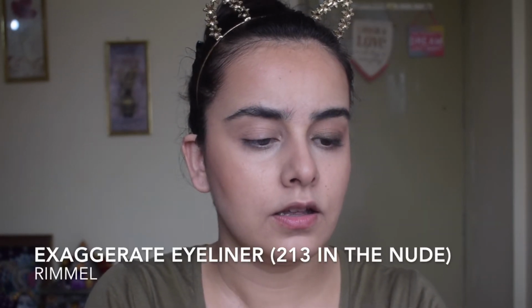Once you've done that, just take a fluffy blending brush and blend everything. Now if you want, you can do the same step on your lower lash line, but in daytime I don't like to apply a lot of kohl on my lower lash line, so I will leave it like that. But I'm gonna use a nude liner to just line my lower waterline so that I look very awake. This nude liner really adds a lot of life to your eyes and your eyes look awake. Notice the difference between the two eyes. So just apply it nicely.